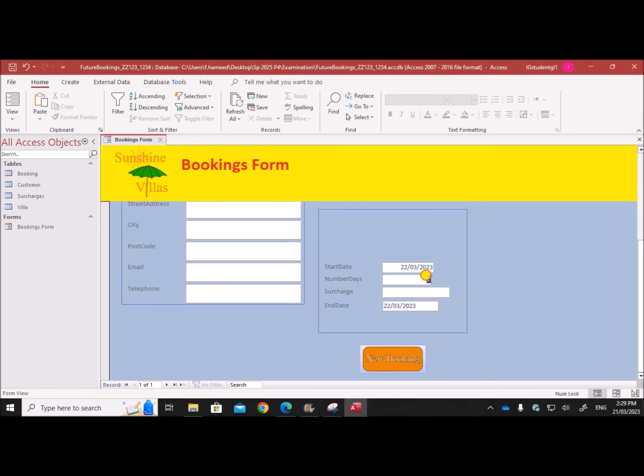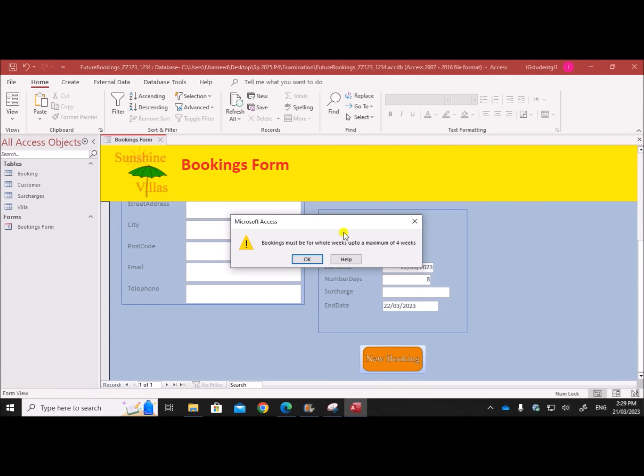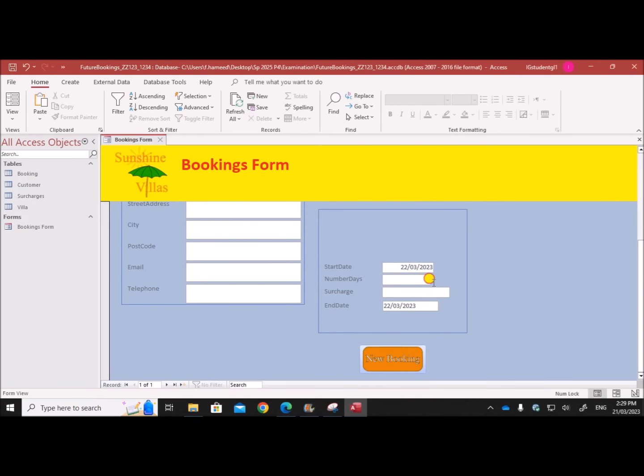Number of days, we can enter only 7, 14, 21 or 28. If I enter any other value, it should give you an error message. So you are getting the error message here. So let's give 7 here. So the end date has changed.